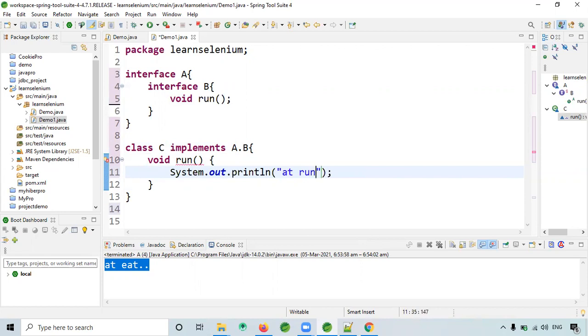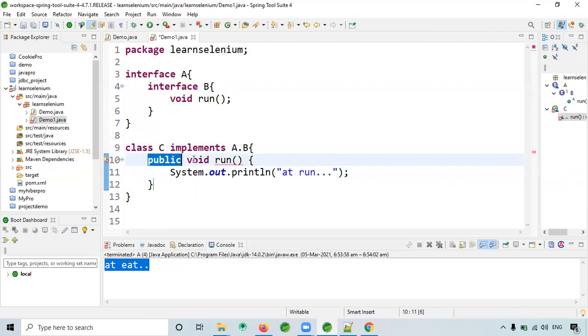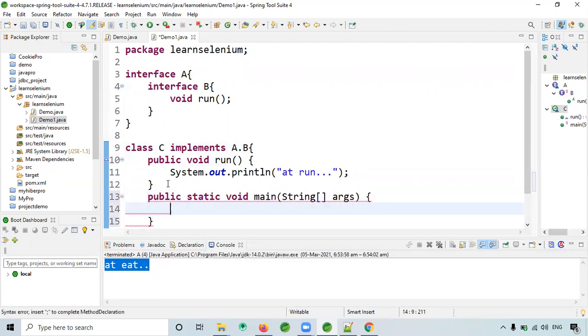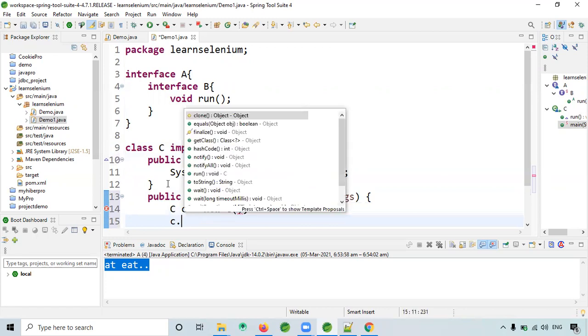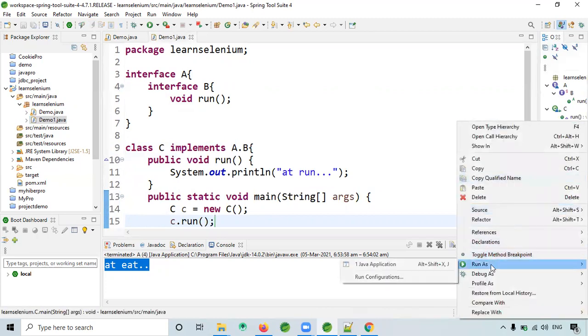Public. See, now I am able to access that. Just say C c is equal to new C, c dot run. So it will work.